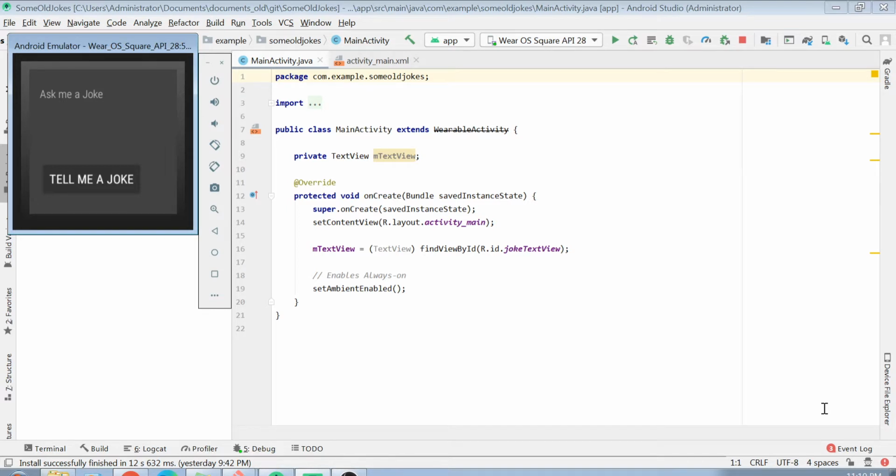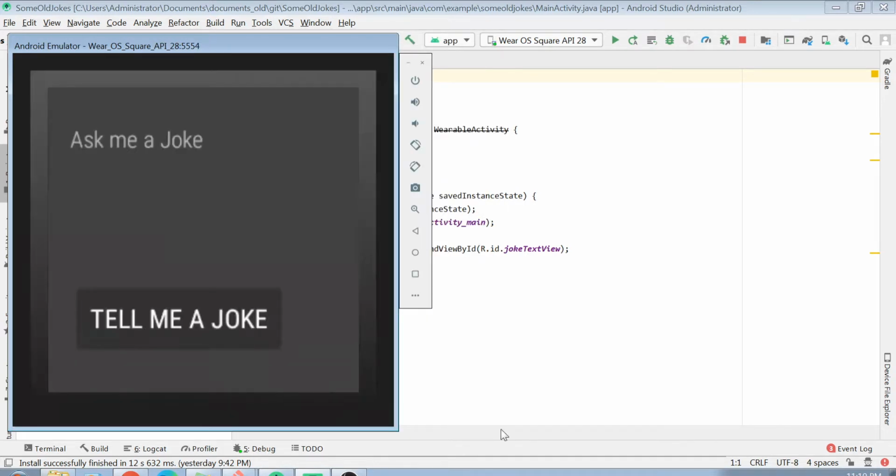In which we actually designed an Android Wear OS emulator design here. So basically this is a Google Watch and it's a Google Watch emulator, and what we were trying to do is create a joke application here where when I click on this button, then this text will change into somewhat of a funny joke. Okay, so basically that was our mission.